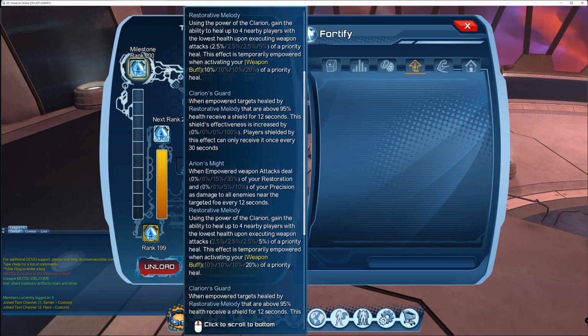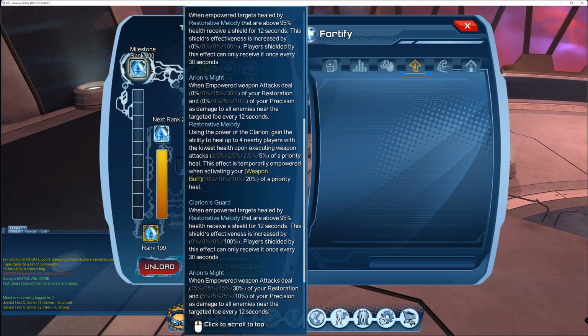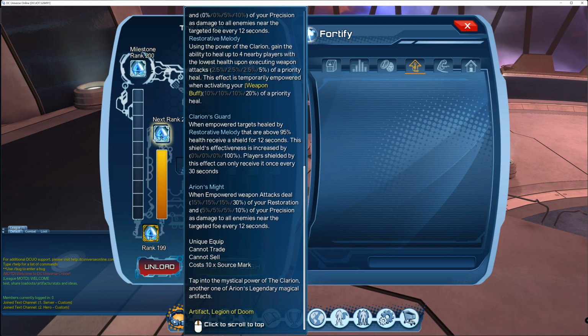So of course the description is broken for the first one, because at 200 everything weapon buff 10%, it should be 20%, not 10%, and same with the first one, it should be 5%, not 2.5. So they are aware of the issue, it's just a typo. And same with the Clarion's Guard, should be 100% at rank 200. So just typo errors that they need to go through and fix.